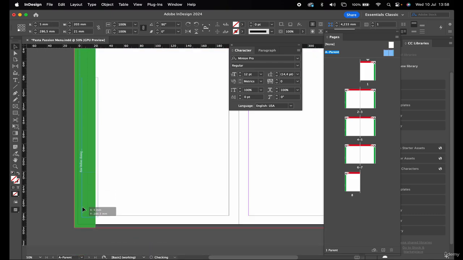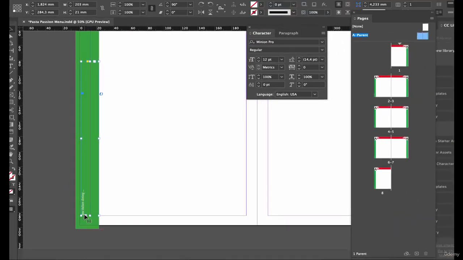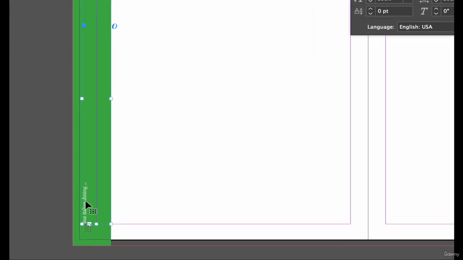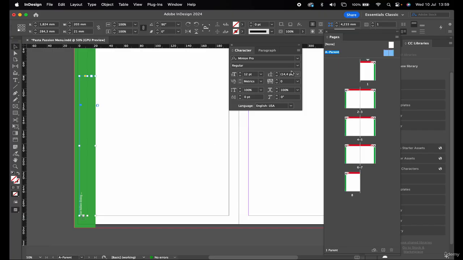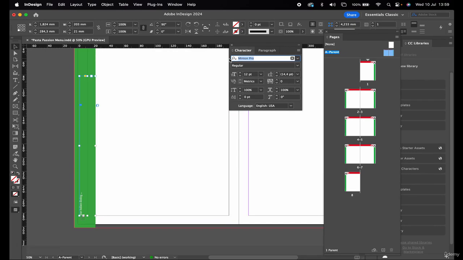Let's move it down. Again, being very careful not to go too close to the end of the A4 page. I'm going to line that up with the bottom of the column, and I am going to change this font. To change the font, I simply need to select the text frame. I do not need to go in and select the wording individually. What I can do is, with the text frame selected, I can highlight the name of the font, and I can use the up and the down arrow keys to change the font, and it will then show you how the font looks in your actual document.